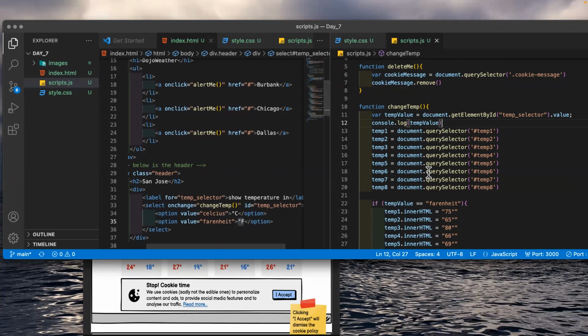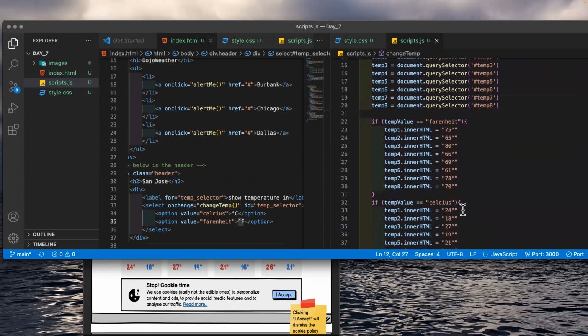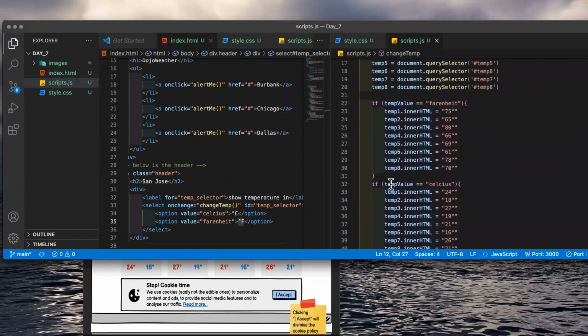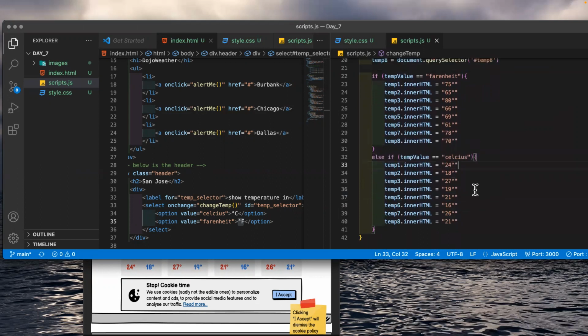Yeah. Okay. So this is a way called hard coding because I gave definite values. It's a really simple way. I could also make this an else if. And I did this way just to give it as little thought as possible.